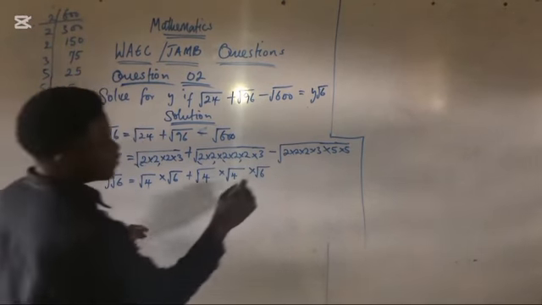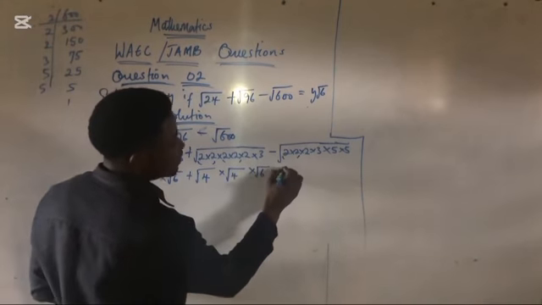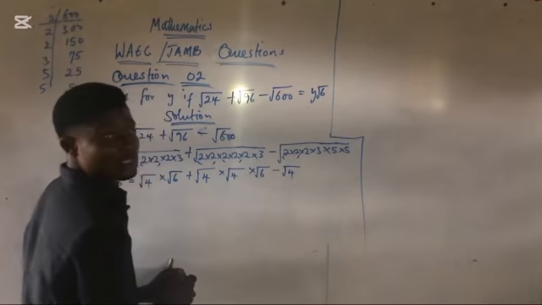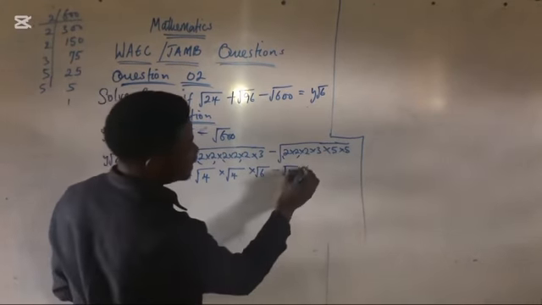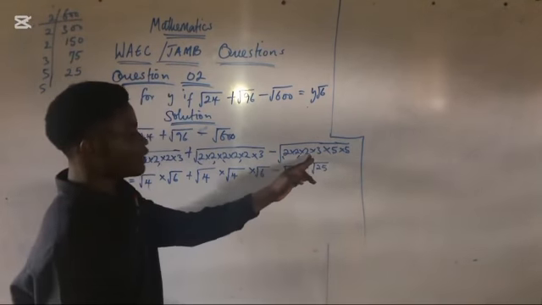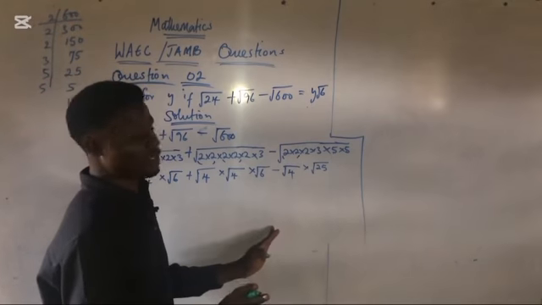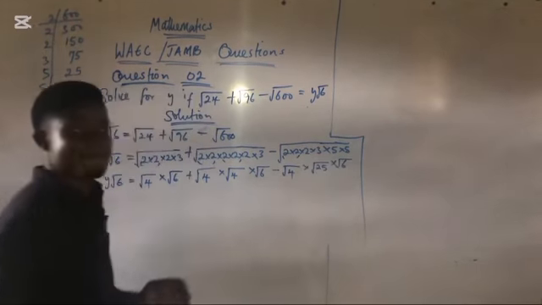See how? Then put your minus here. 2 times 2 is what? 4. I'm having root 4. Next, 5 times 5 is what? 25. I'm having here times root 25. And this one, 2 times 3. You know this, they are not the same number, so you just multiply them. Times here is what? Root 6.